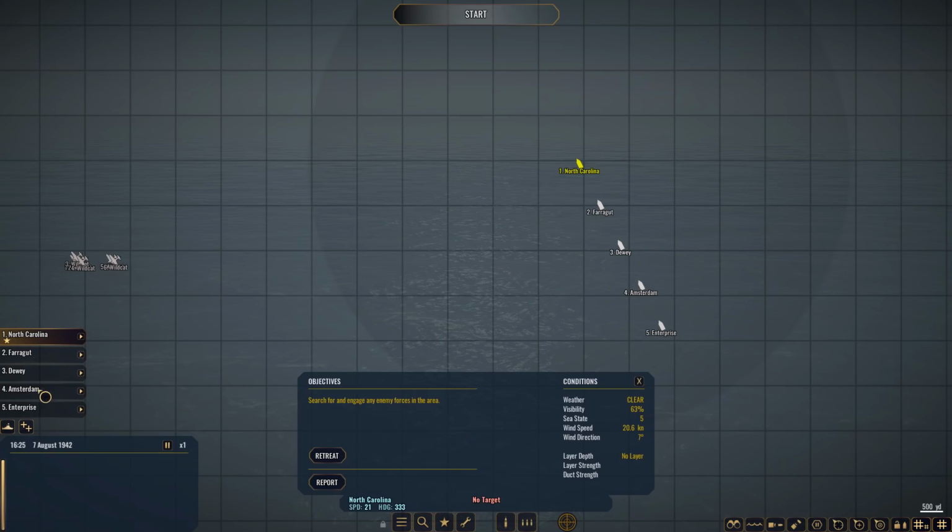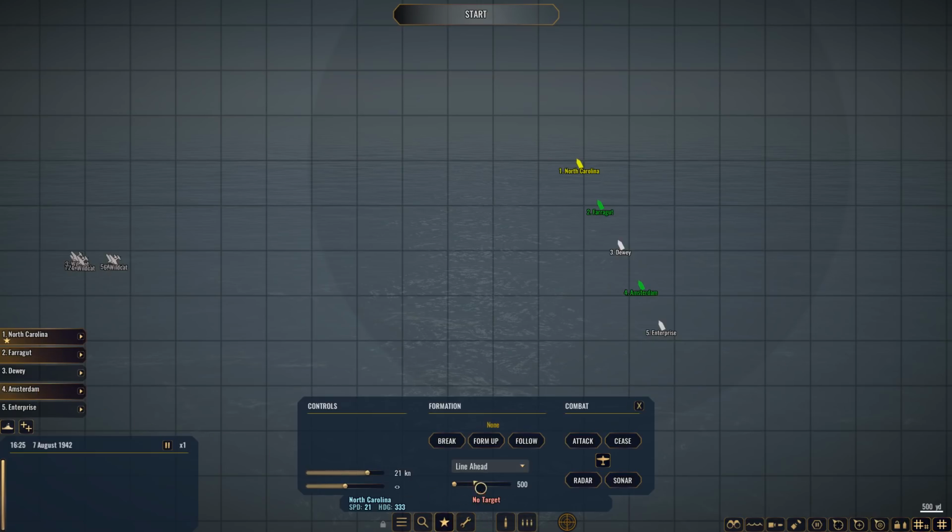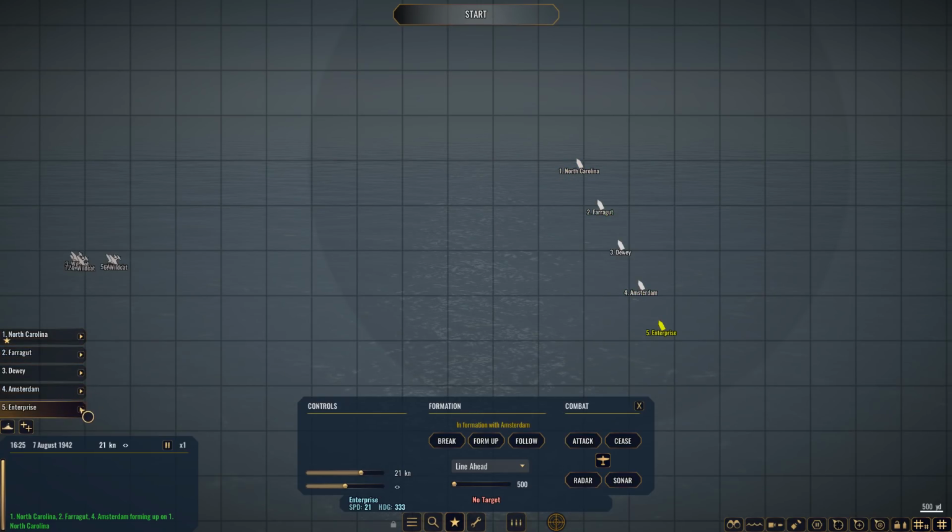It's something that Ultimate Admiral Dreadnoughts could seriously use. Now, when it comes to combat and actual control over your ships, you can take manual control over your ships, or you can let it over to the AI. In my case, I'm going to have the North Carolina, the Farragut, and the Amsterdam together. So I can have these guys form up. And I can have the Enterprise and Dewey form up. Line abreast, form up. And this way I'm going to have one destroyer guard the Enterprise, and the cruiser, the Farragut, and the North Carolina are going to head out.